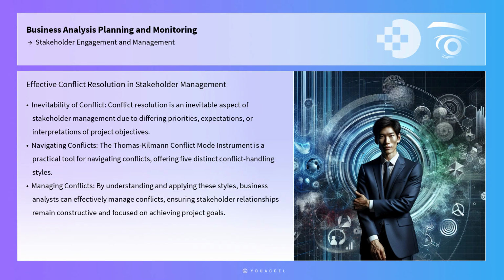Conflict resolution is an inevitable aspect of stakeholder management. Conflicts may arise due to differing priorities, expectations, or interpretations of project objectives. The Thomas Kilmann Conflict Mode Instrument is a practical tool for navigating conflicts, offering 5 distinct conflict handling styles: competing, collaborating, compromising, avoiding, and accommodating. By understanding and applying these styles, business analysts can effectively manage conflicts, ensuring that stakeholder relationships remain constructive and focused on achieving project goals.